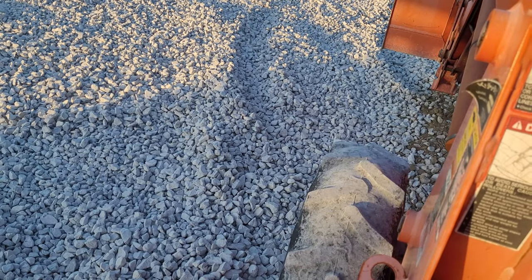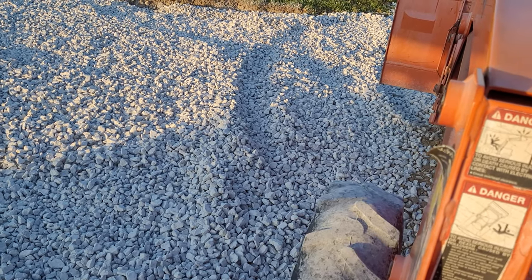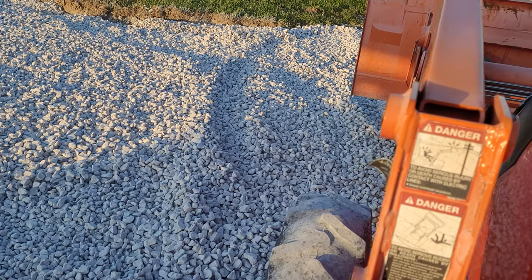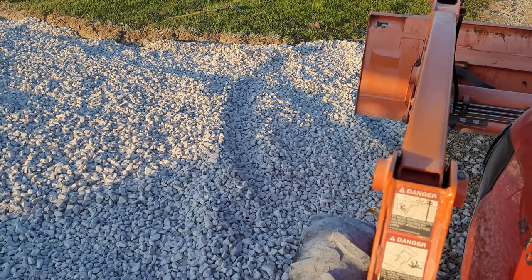There where I made that turn, this stuff moves around. I bet that's about a 2-inch rut, probably 1.5 to 2 inches. Probably moved 1 inch of material out, leaving an inch void, making it about a 2-inch deep rut from the crest of the top of the ridge there. It moves around a lot. We're gonna fix that right now. We're gonna go grab some 411.